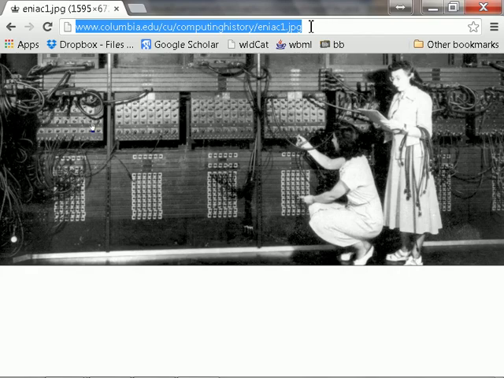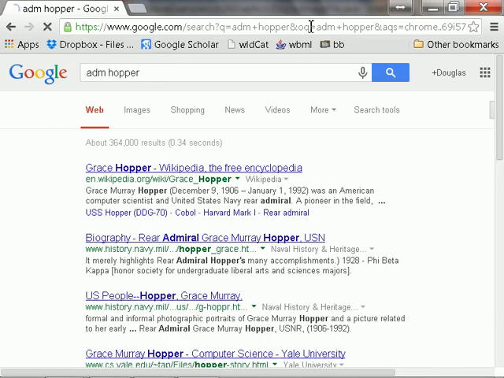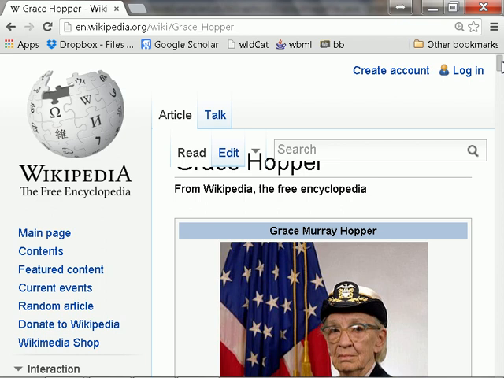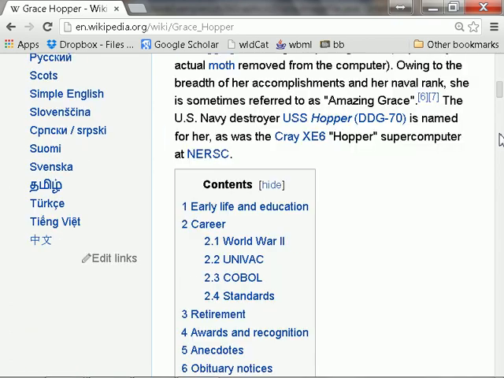No, you had to open the windows. These things drew as much power as a city. They had a whole floor of power supplies. Admiral Hopper. Isn't that her? I thought, yep, that's her. Here she is. Same. I recognized her immediately from the glasses. I don't think she changed her glasses. Same woman. Amazing Grace. Worked on the Mark IV. I worked on the ENIAC. I'm pretty sure that's her.